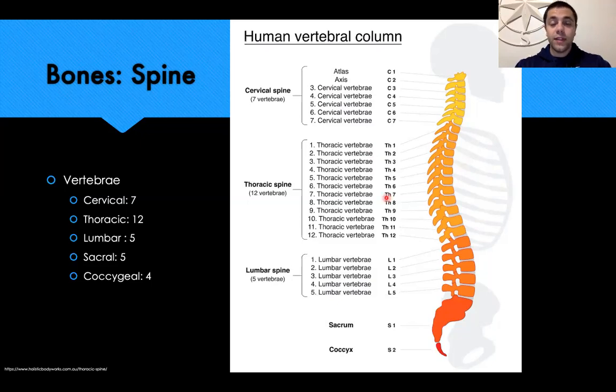Next, we have the lumbar region. The lumbar region is synonymous with our low back region. You can see here that we have 5 lumbar vertebrae. You'll notice these larger portions in each of these vertebrae that I'm hovering my laser pointer over. They're getting bigger and bigger as we go down. So the lumbar vertebrae are the largest so far, and therefore we bear the most weight in this region. Most of our body weight is transferred and carried through this region. Again, we have 5 lumbar vertebrae here.